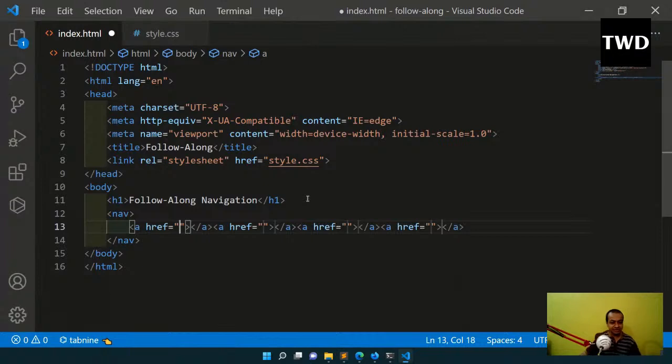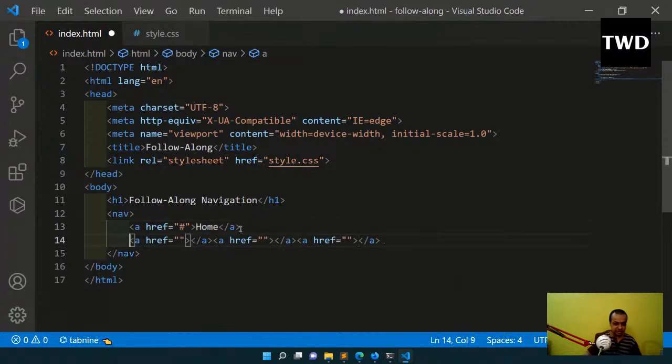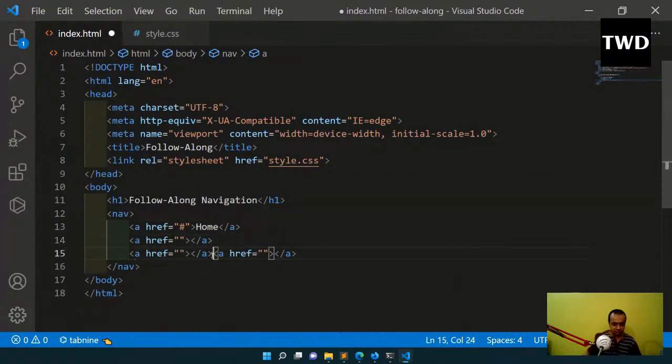Okay, it is giving really bad. Okay, that is not going anywhere. Hash is more than enough. Home. Okay, that means it should not have done like this. It's more work if it does like this.